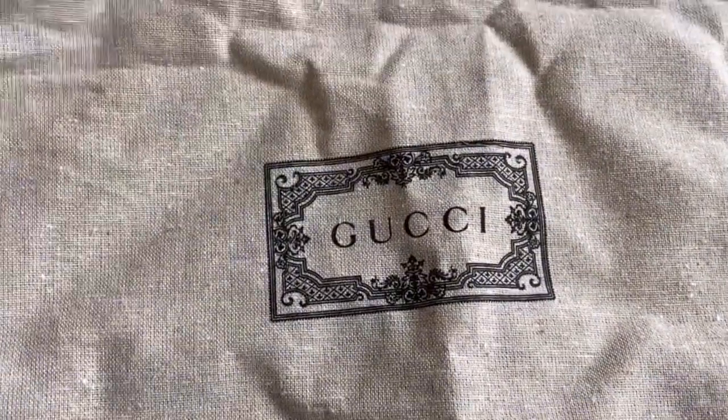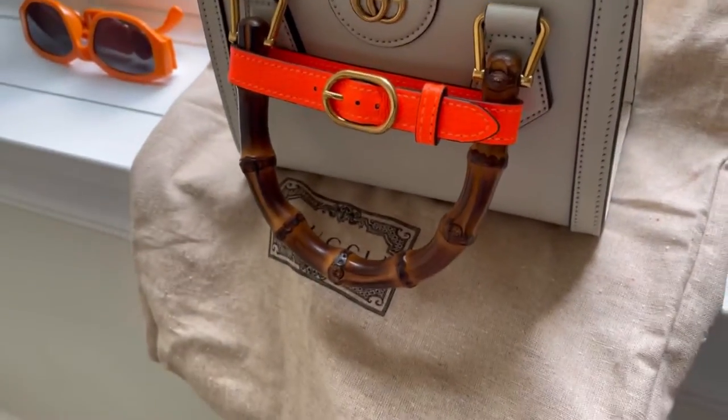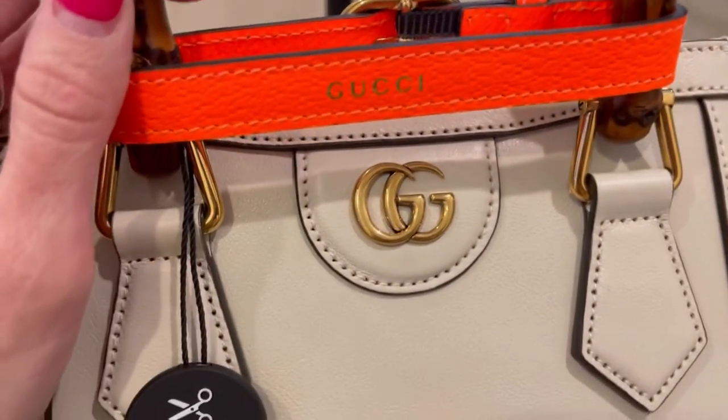Every bag there, and actually for all of these sites, they're all authenticated. So if you're ever nervous about getting a bag on these sites, I think it is very, very safe. In the case that you do end up getting a fraudulent item, I have never had a hard time returning it, and it's happened to me twice. The real Gucci dust bag comes in there, which is great because you always want to keep that in case you want to resell it. People always ask if you still have the duster bag, and it automatically diminishes a little bit in perceived value if you don't. So it's nice to hang on to those and to also get one with your purchase.